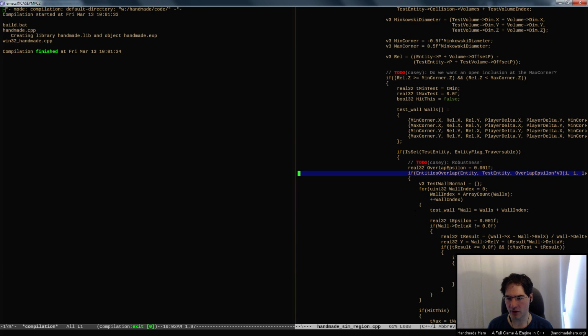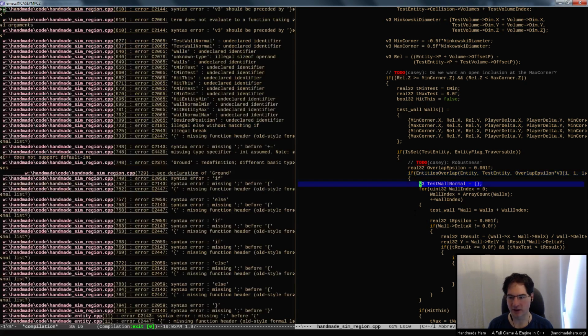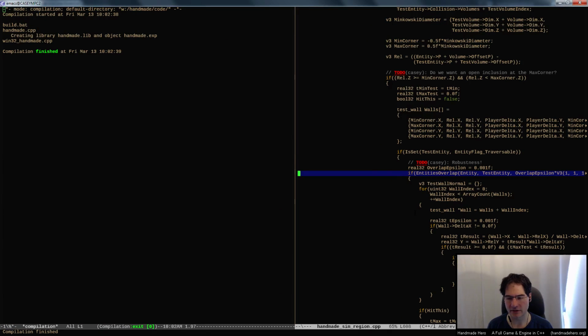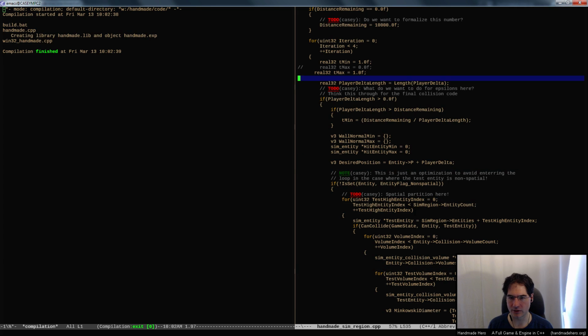But so, all right, that does the overlap test. There we go, missing a parenthesis. That does the overlap test and allows us to make this loop properly.